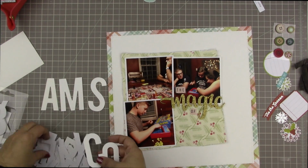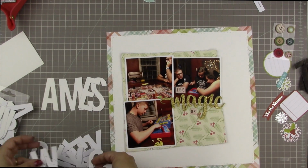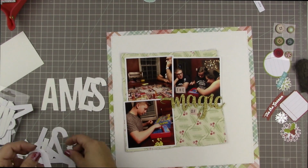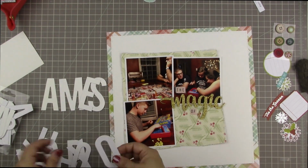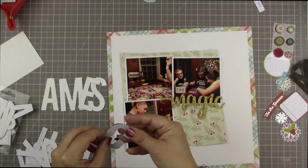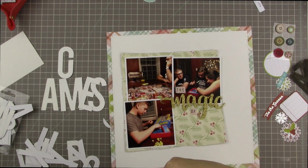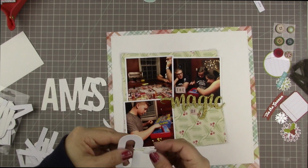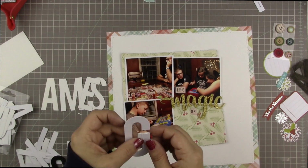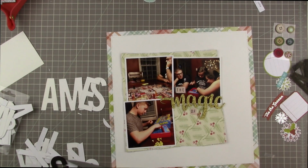And so I have to pick out letters. There are doubles of almost every letter in this package, and some of the more popular letters there are triples of. And so I'm just looking for doubles of everything so I can spell out the word games all over again. Now there aren't 2 G's. So luckily G is a pretty easily replicable letter. So I just took the O and I cut off part of it. I'm using the G that I already have as a guide for sizing to make this homemade G look as much like the manufactured G as I possibly can. And so I just cut a part off of another letter.